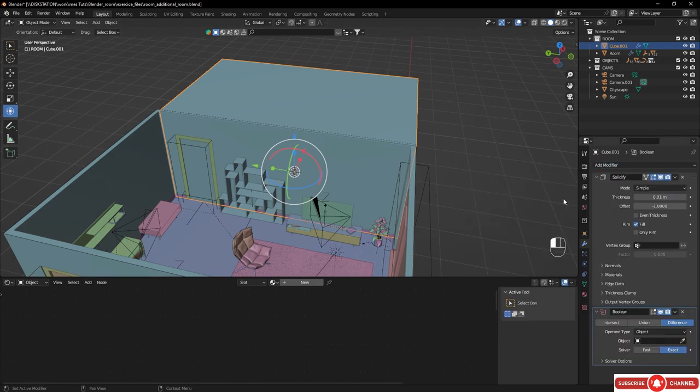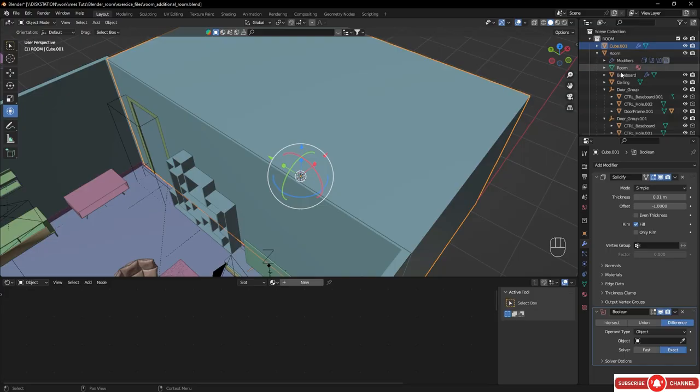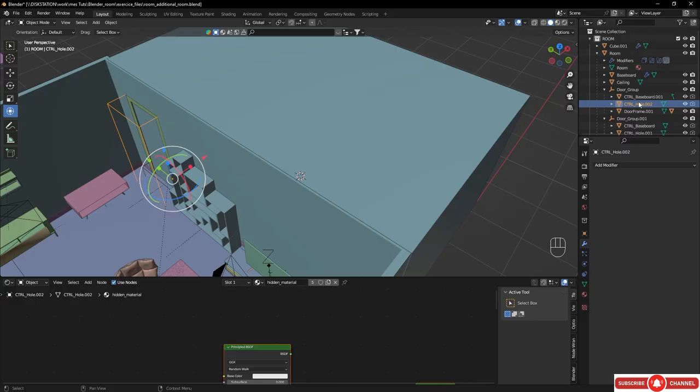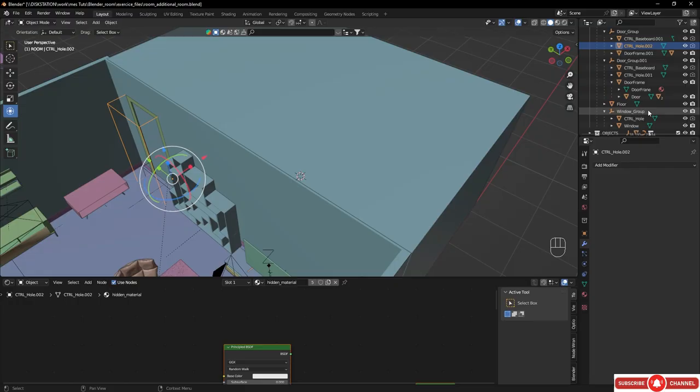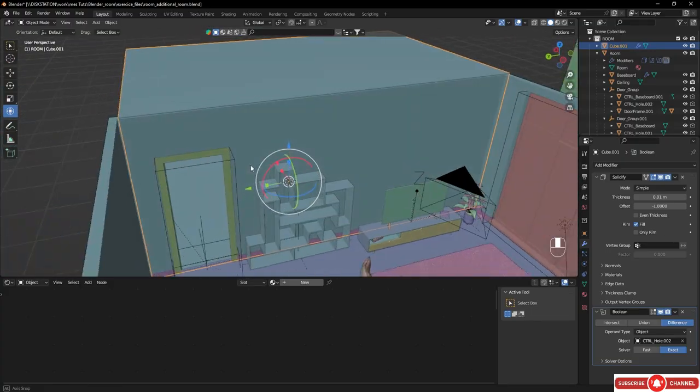So let's use Boolean. And we need to use the Boolean which is being used here for this door. So our door is precisely this door group, I think. Yes. And we have a control hole. And this is the one we're going to use to cut into the room. So let's go back to our main cube. So this is the one here. And the Boolean we're going to use here in the object, our control hole of the door group. So let's use here the eyedropper and use this one. And that's it. We have carved a hole inside.